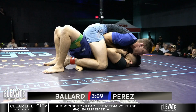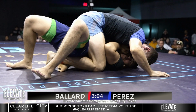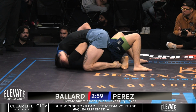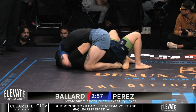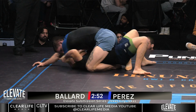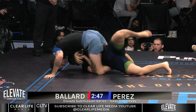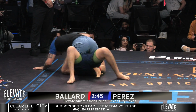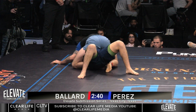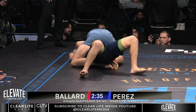I was almost thinking like Ballard is maybe setting up a mounted triangle. He's going to try to press that forearm into Perez's chest. Perez keeps disrupting whatever progress Ballard makes with those bumps. I can really appreciate a good mount, Todd. A lot of times you don't see good mount details at the blue belt level because it's a position that takes a long time to get good at because it's really easy to get bumped and rolled.